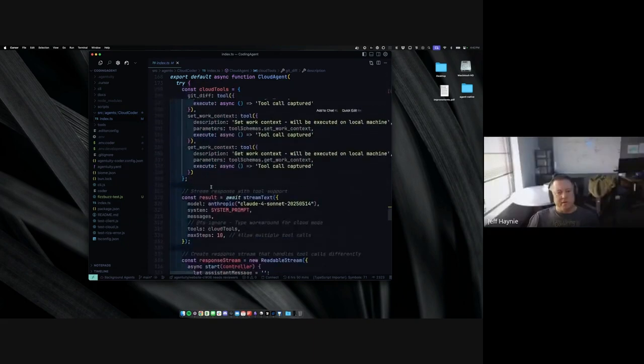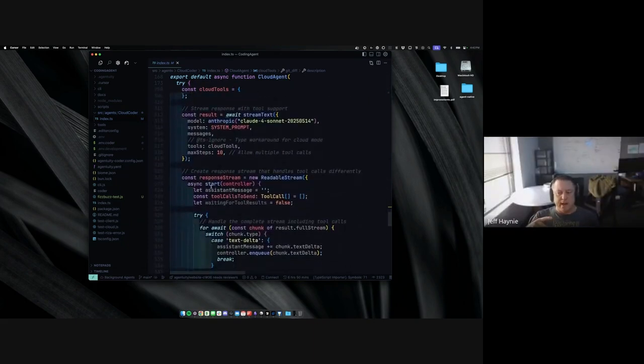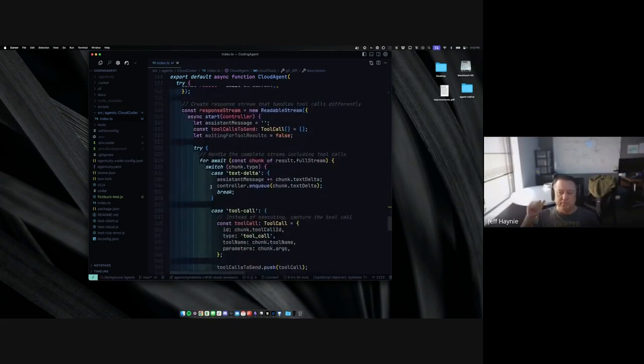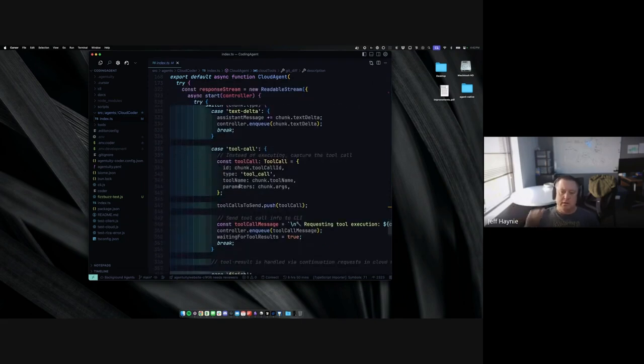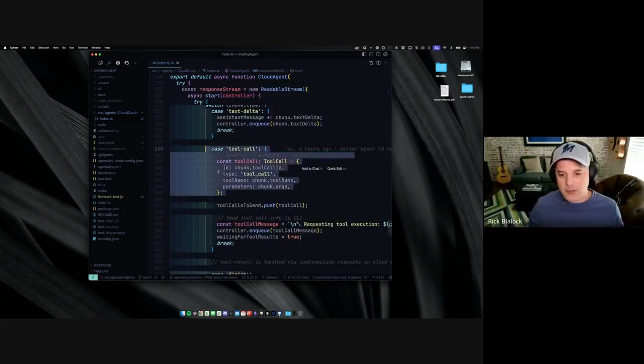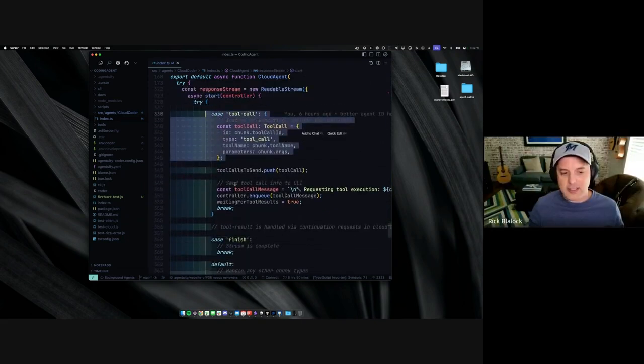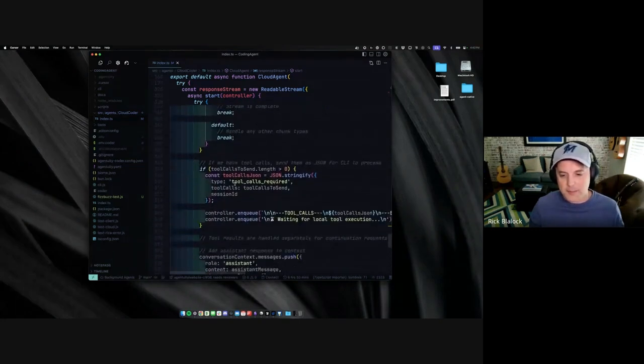How do you, I see. So the LLM basically sends that back to you and then you know to go back to the client. Exactly. Yeah. We stream that tool call back to it. And then the CLI has a continuation handler and goes, oh, I'm continuing something. Let me take that and run with it.